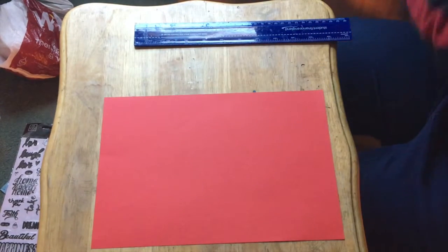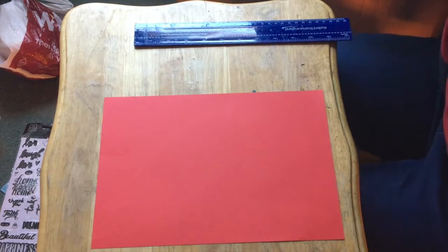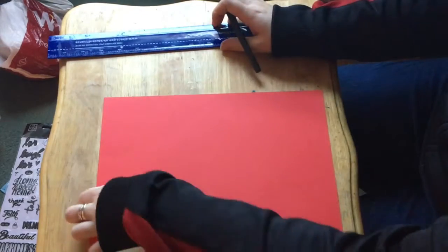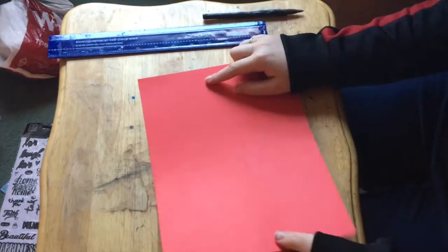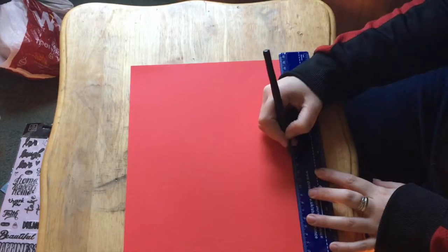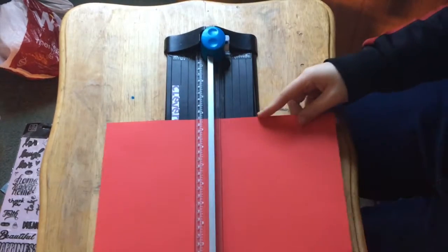I forgot you will need a pen for this bit, but thankfully I have a drawer right next to me. So what you do is obviously you mark out the first bit. Now I always do long bits, which I probably shouldn't do, but I'll have a look. Yeah, probably should do the short way down. And then you grab your guillotine.